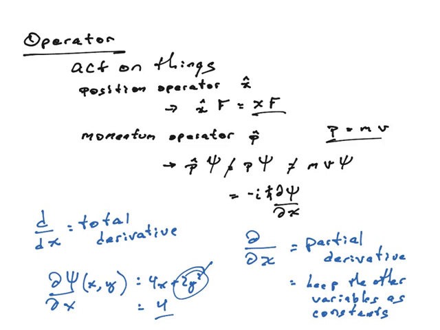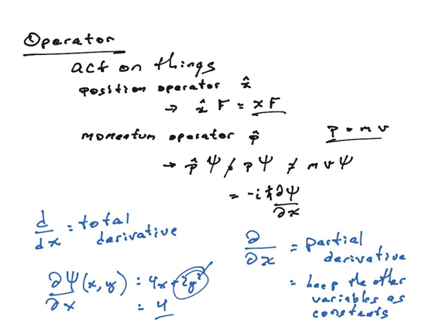So that's the difference between a partial derivative and a total derivative. In a total derivative, we would have to assume that it's possible y depends on x. We may not know how it depends on x, so we would have to do maybe inductive derivatives or all sorts of things. But a partial derivative makes it easy.